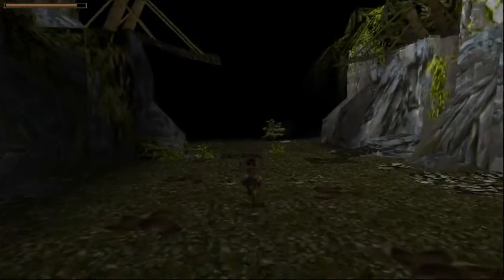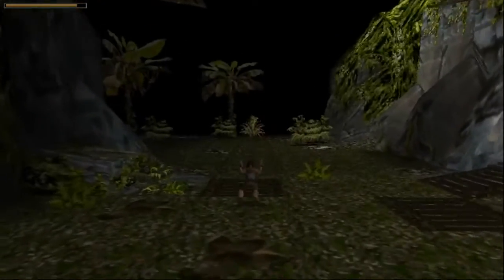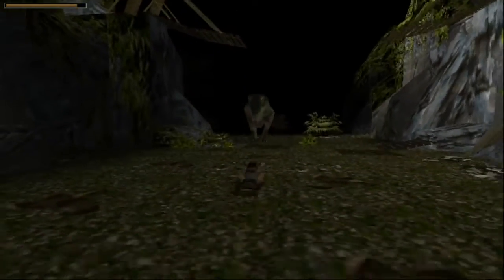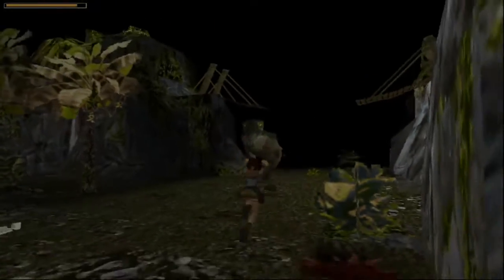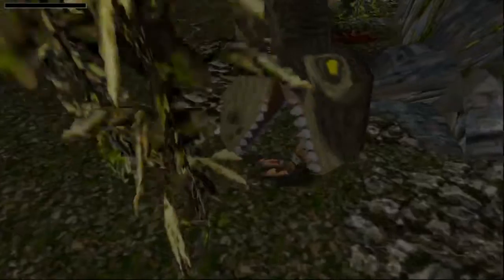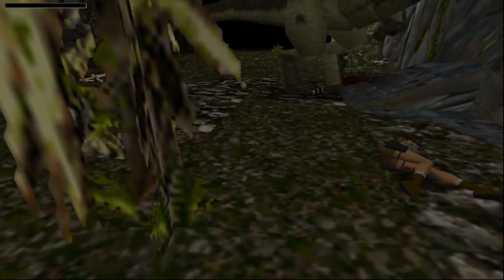Now, once I get further, when I step to about this bridge, a T-Rex is going to spawn, and you need to be ready for him because he's a lot tougher than the raptors. But he's not that difficult as long as you're ready, and yeah, he can kill you in one bite, just like that.